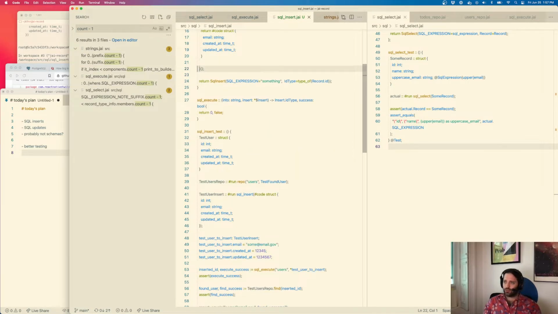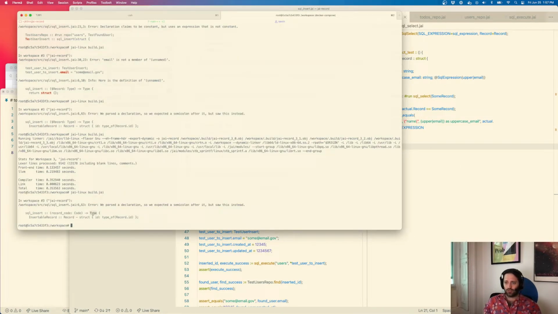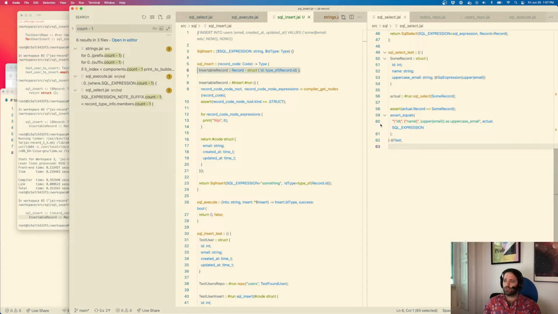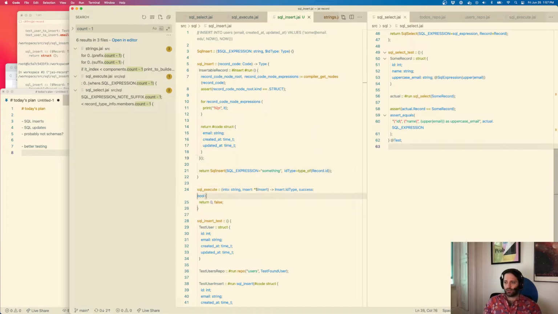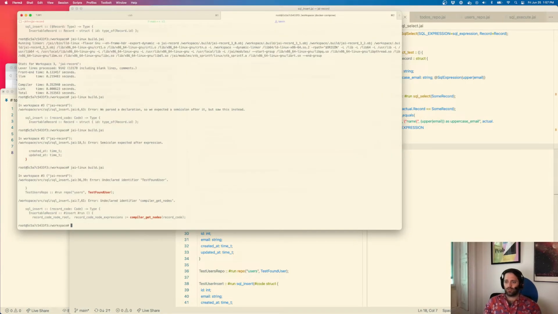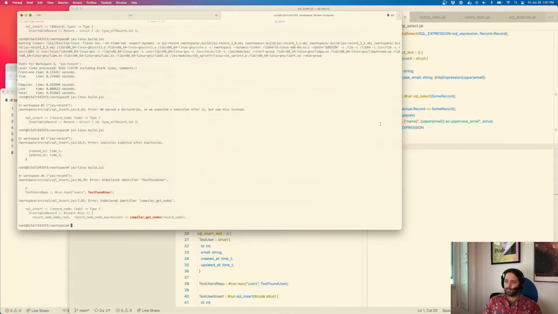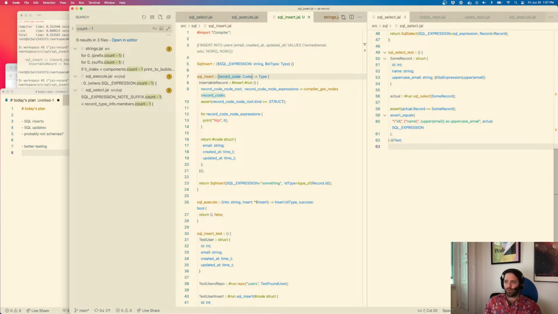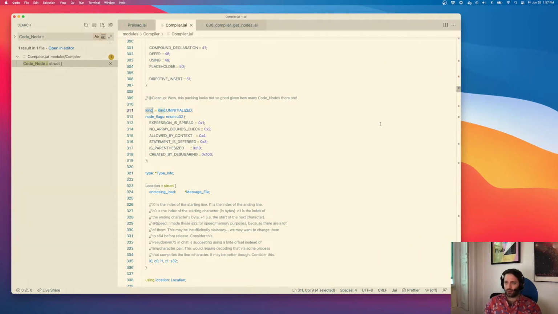I don't think I need any of these anymore. How do we fall apart? SQL insert line 6. Oh yeah, that's not real code. Semicolon. What? Attempt to use a variable from an outer stack frame. How did they do it here?